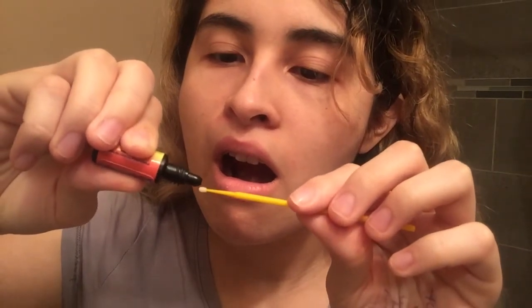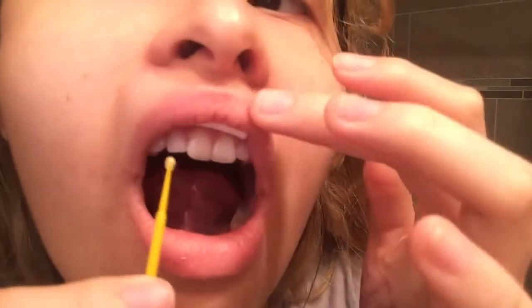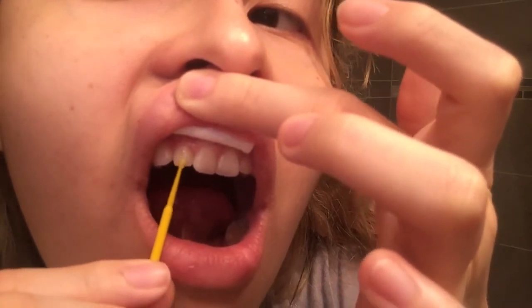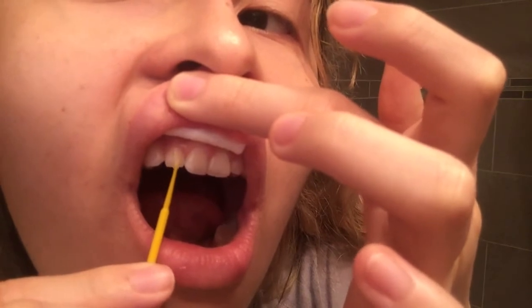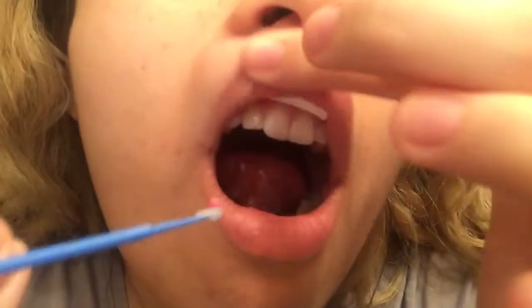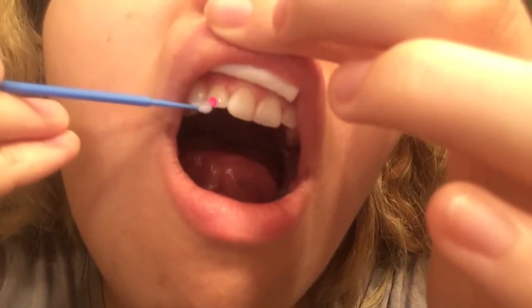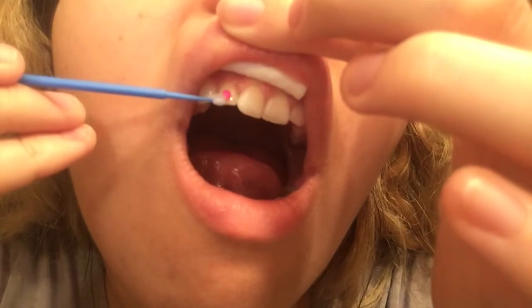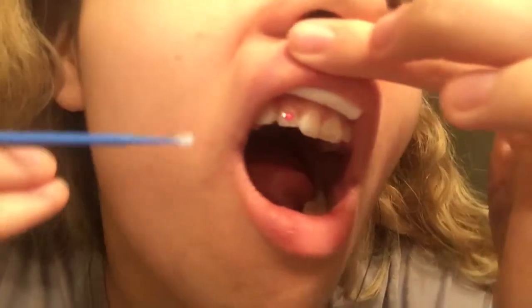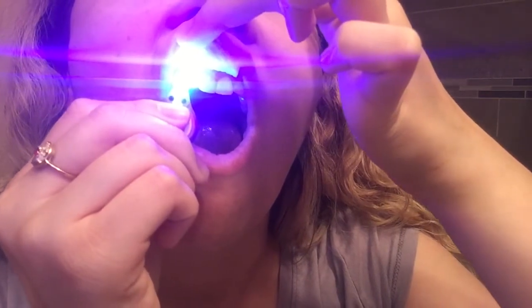Squeeze UV bonding resin onto micro brush applicator. Apply a dot size amount of UV bonding resin on desired tooth. Gently pick up gems with wax gem picker, crystal side facing up. Place gems directly on your prepared tooth. Turn on the mini UV light and shine blue light directly onto your tooth for 3 to 4 minutes.